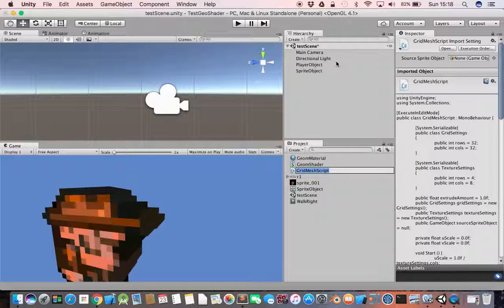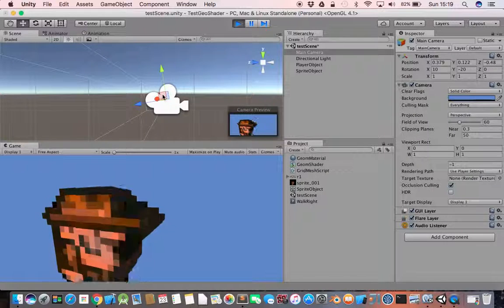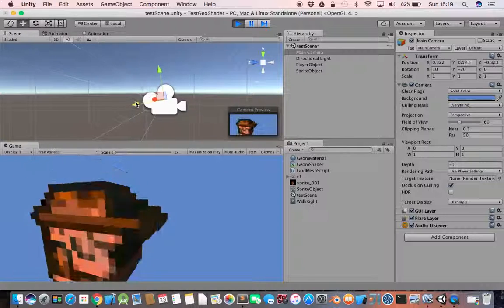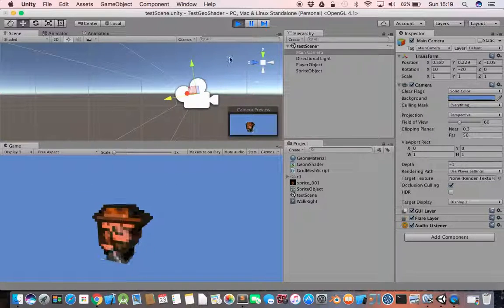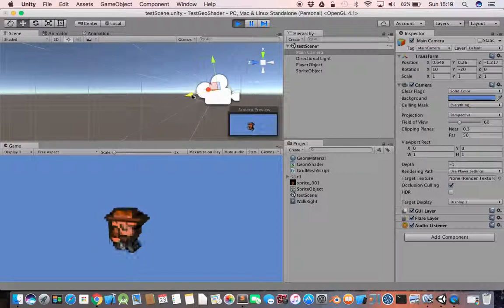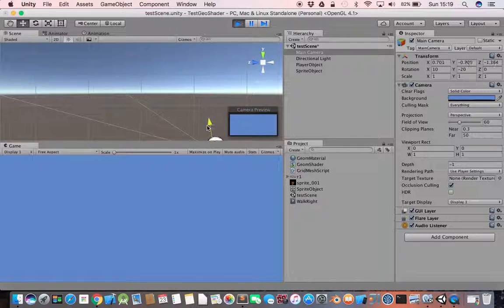So you can see, I play this now. Our frames are coming through and being rendered as this kind of object here, rather than just as a 2D thing. And if you move around, you can see it's not flat.